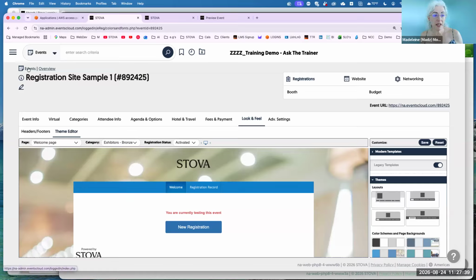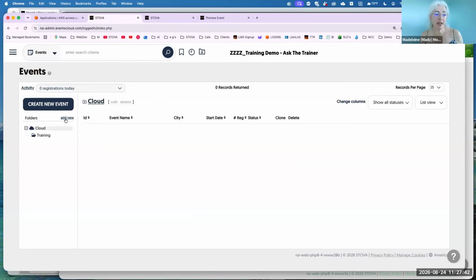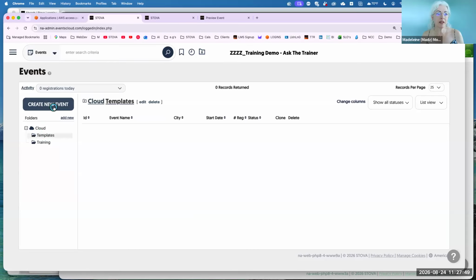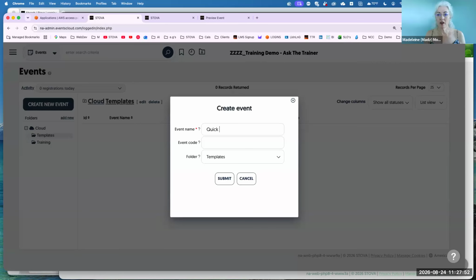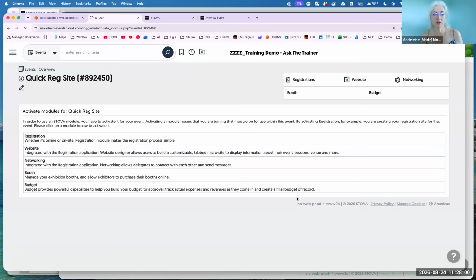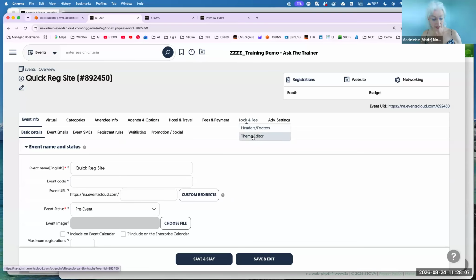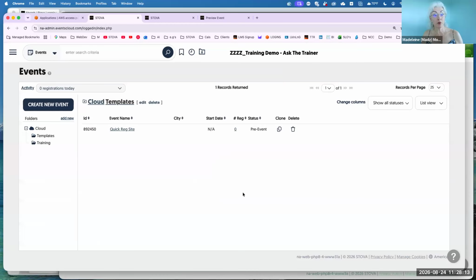So if you're going to use the theme approach, you could create your folder for templates for your registration sites. And for these templates, for example, I might have a quick registration site. So super simple, a couple of quick questions, a dietary question. So I'm going to create a registration site that is super simple and everybody can quickly use it. So they come in, clone the site and apply the theme that's relevant for their department. So that's one way that you could approach actually building your registration sites.